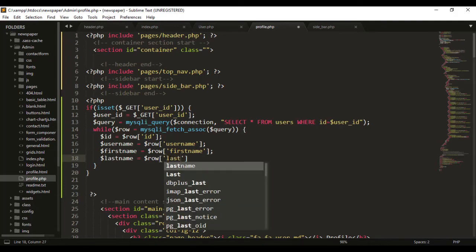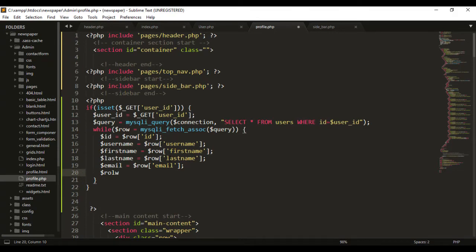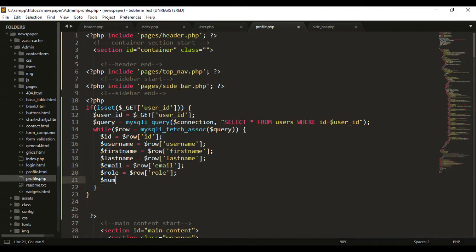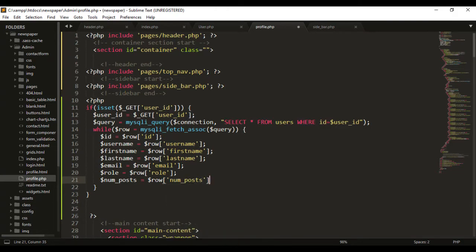The final one, I think, is email. Okay, that's not the final one, we need more also. So email, I'm passing the email. We need the role, which is going to be equal to $role, and we have the role. And the final one is num_post, row num_post.